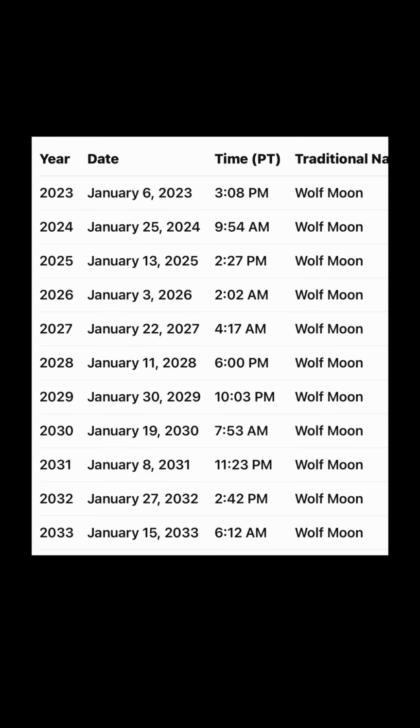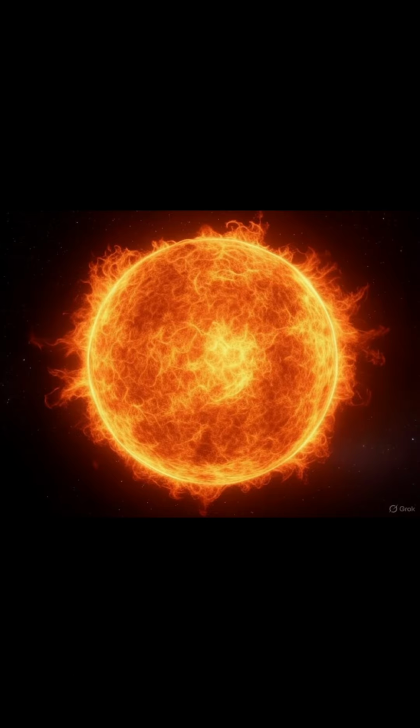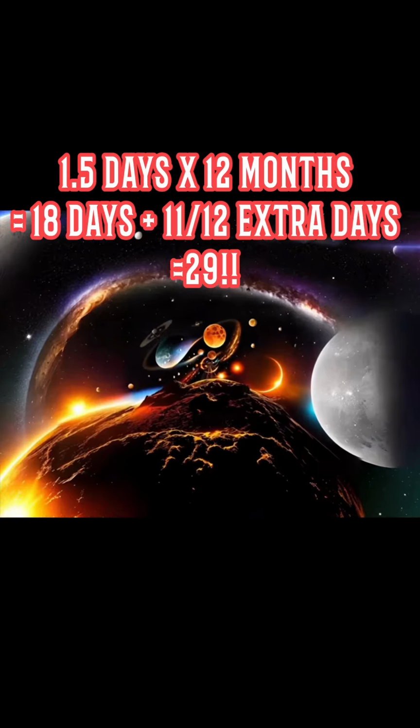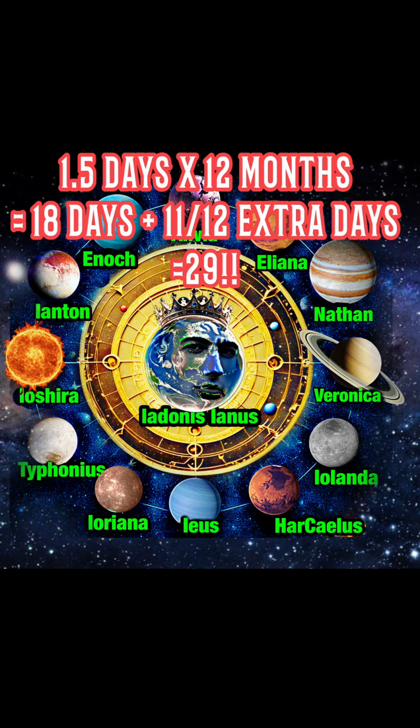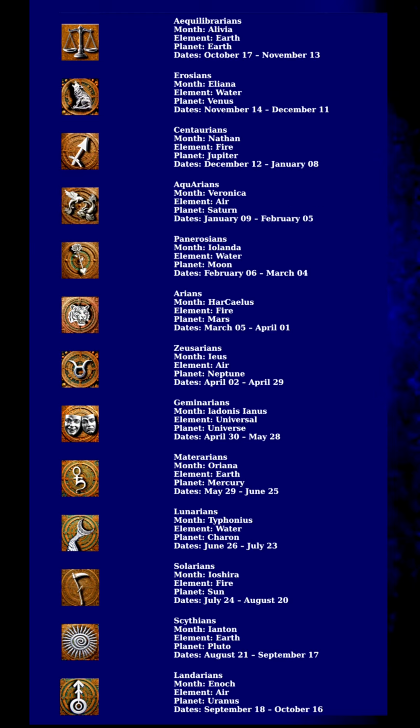Just like we would only need 30 days to be able to see 2 full moons, but not every 30-day period has them. However, if we start correctly, it always will be consistent because of the mathematics of the extra 1.5 days traveling time each month, plus the 11 extra days we have in our solar year. Since the 18 days of traveling time plus 11 days left over in a year equals 29 days, there is your added missing month. Leap years are already accounted for and perfect as is.